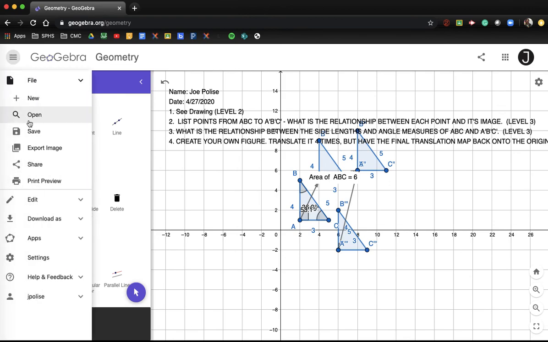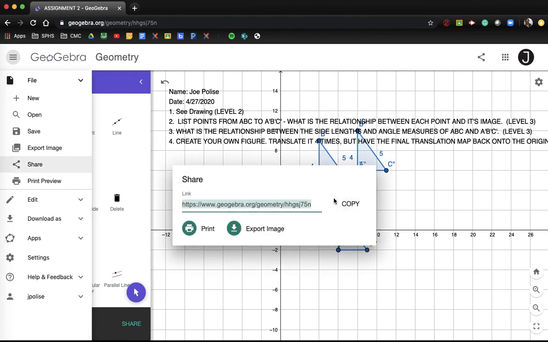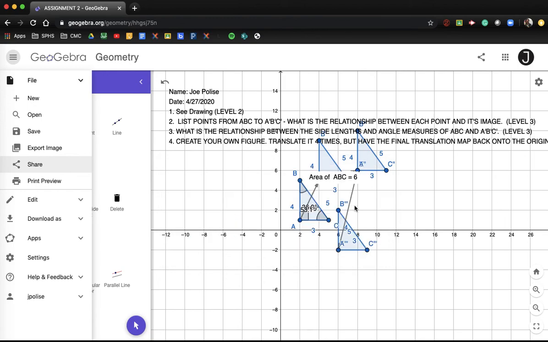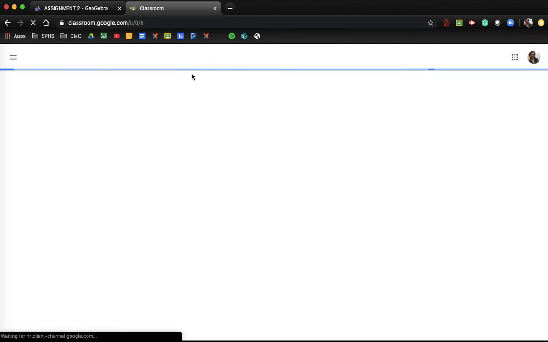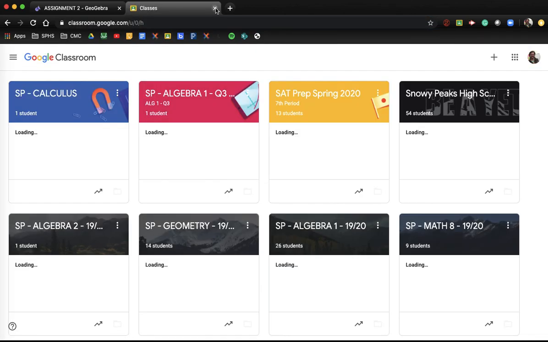And then share. Once you share, you have to save it first, so we'll just call this assignment 2. And here's the link. Make sure you copy that link. That's copied to your clipboard. Then, once you're done, go back into Google Classroom and go into that assignment, and we're good to go.